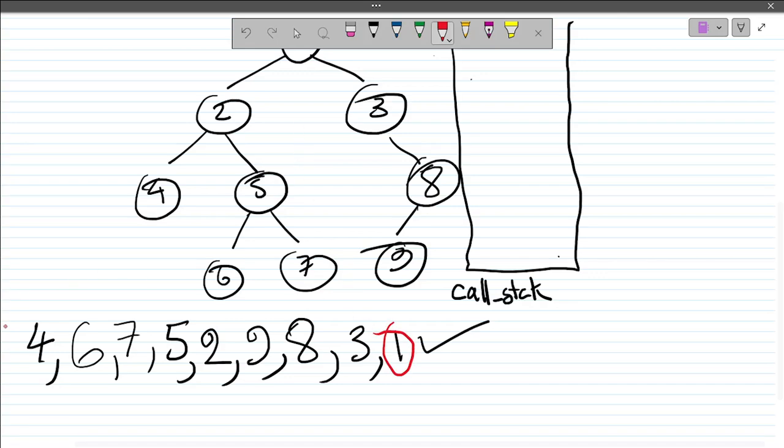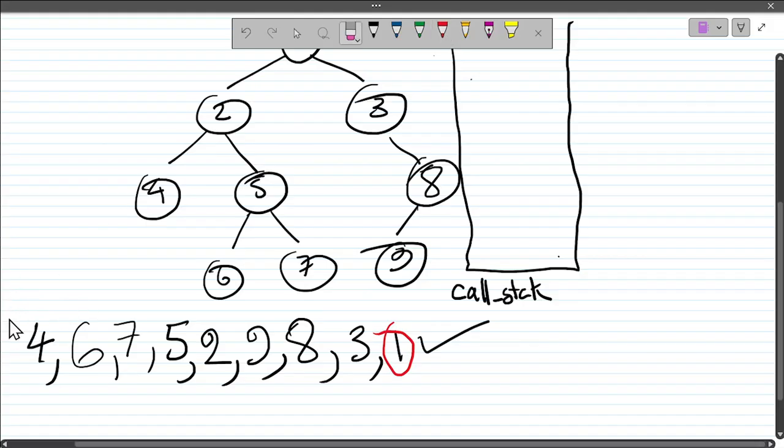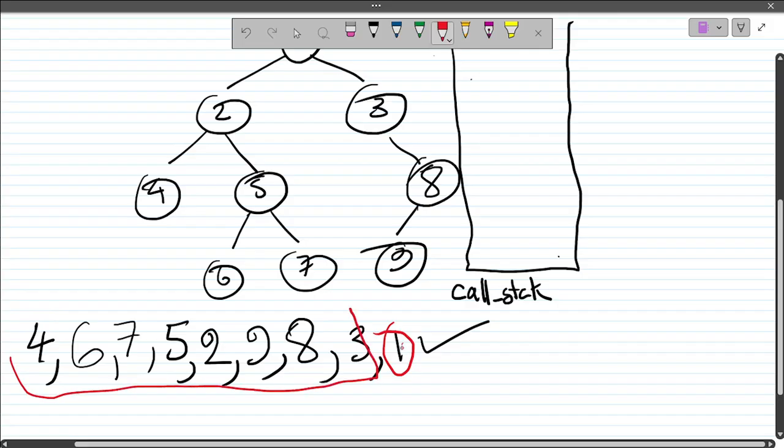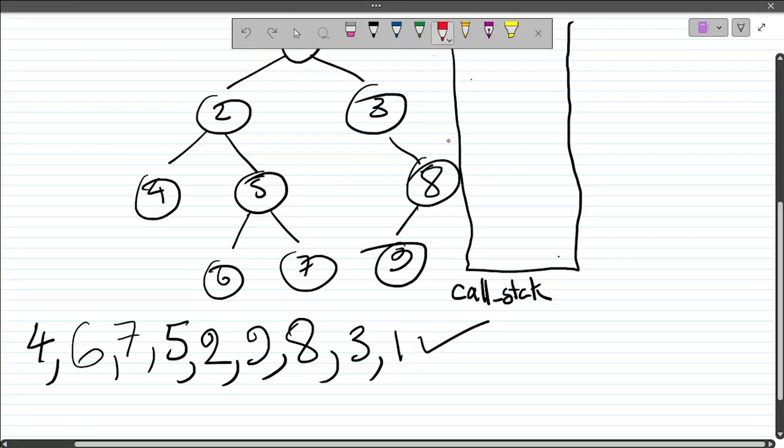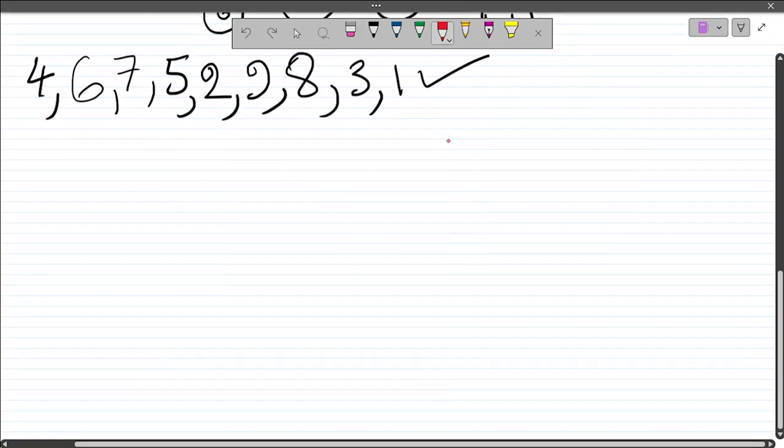So we made the call to 1 at the very beginning. It was the root. And notice that after we have processed all its subtrees, we have printed 1. Okay, it's the same idea with all of this. So after we print the whole subtree, we print itself. That's the idea. Now the printing is always after the calls.